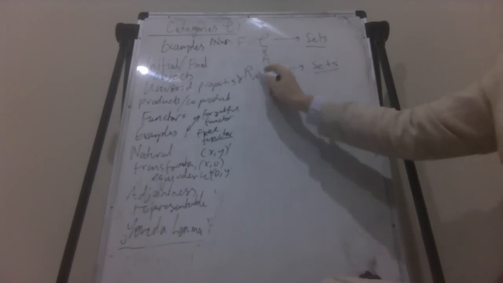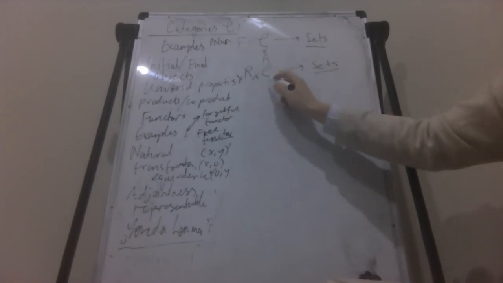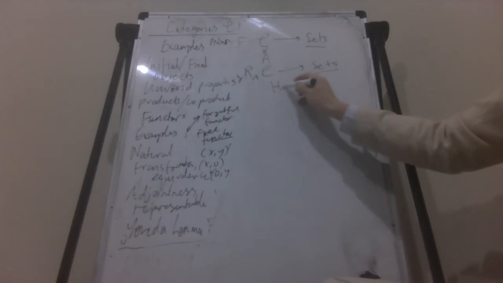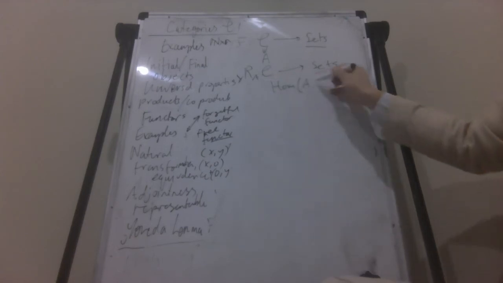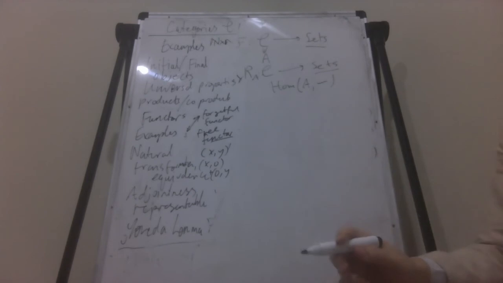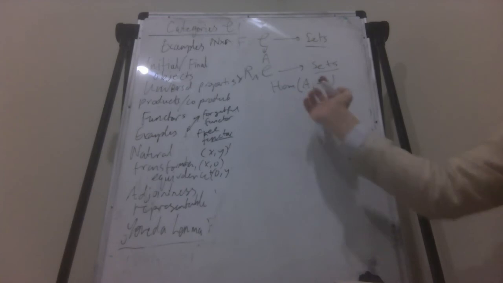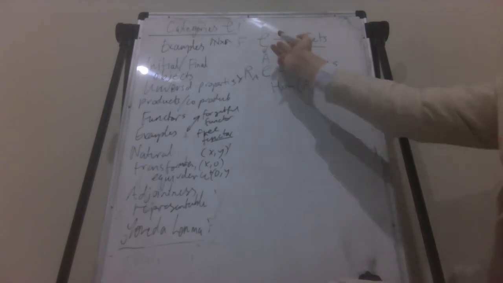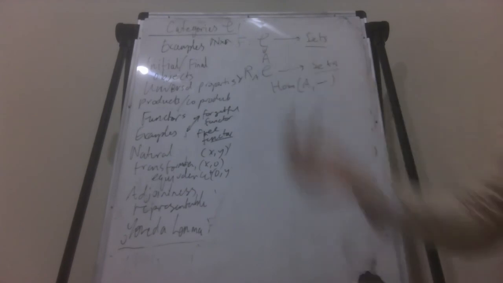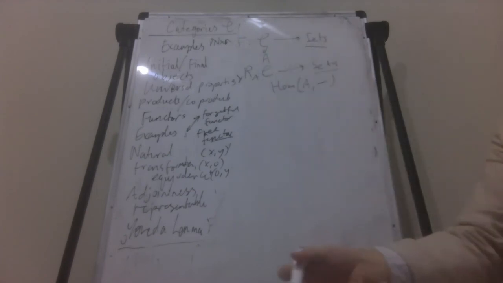And the functor, remember the functor we had that was just A blank from that one? So that's what I want R sub A to be, okay? So this is one of the examples we went through, okay? And this is some general functor from categories to sets, okay? Okay.